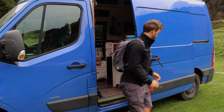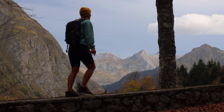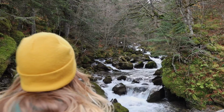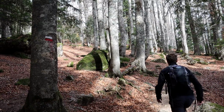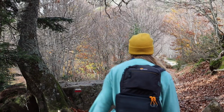I'd say that although this probably was the more challenging hike that we did, it's still very accessible. We met a lot of families with pretty young children along the way. The path is easy to follow, and a mile or so in, we were faced with a fork in the path and a choice of direction. We decided to stay right into the trees, and it definitely paid off. I'd highly recommend doing it this way, and I'll show you why later.